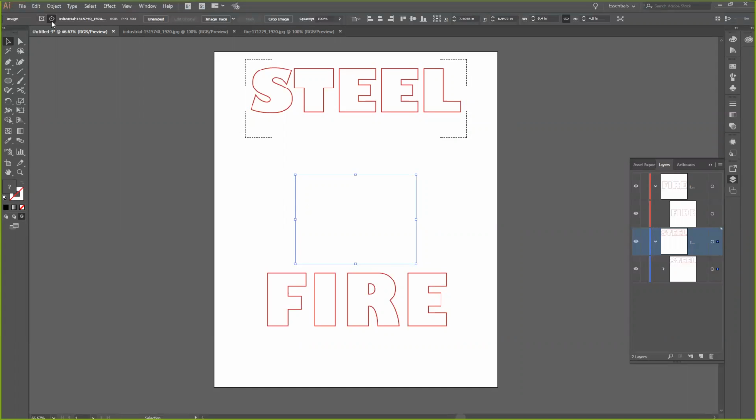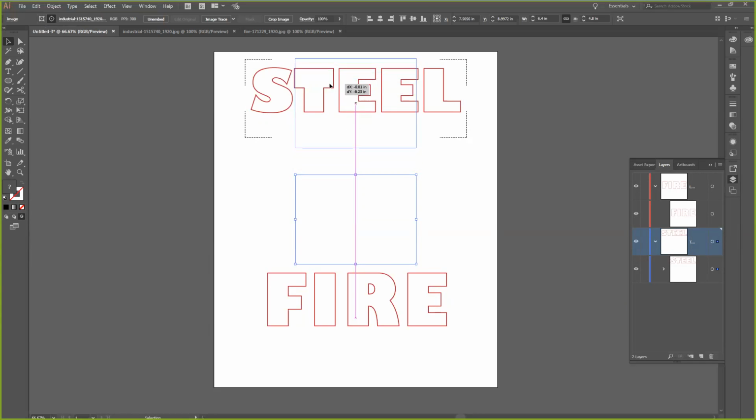So there's a couple of things. This is kind of tricky, but follow along. We want to edit the contents of this item that we've just pasted something into. Sometimes if you click on something while looking around for the thing you couldn't find, Illustrator is going to default you over to edit the clipping path. That's not what we want, and if you do that, it's going to be no bueno for you, because it's going to move this and this together, and that's not going to work. So you want to make sure that you've got edit contents, and then you can do this thing. I hope I didn't just make another fool out of myself.